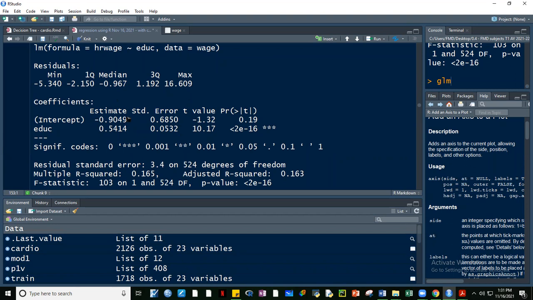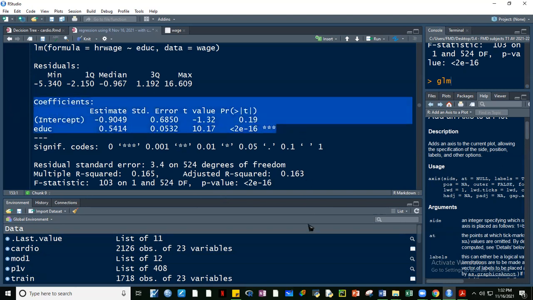Okay, so we have here the regression results. Okay, I'm sure you studied this before. Okay, so ito na yung regression natin guys, no? Regression output. Intercept and your education. Then we have these very important values: standard error, t-value, and then probability. Okay, ano ibig sabihin ng intercept? This is the value ng dependent variable, in this case, hourly wage, if our predictor, which is education, is equal to 0. Okay, remember ano yung equation natin? Guys, ano yung equation natin sa model na to?